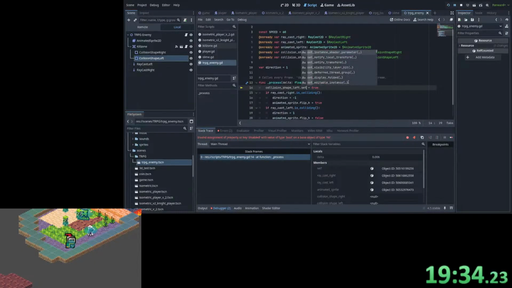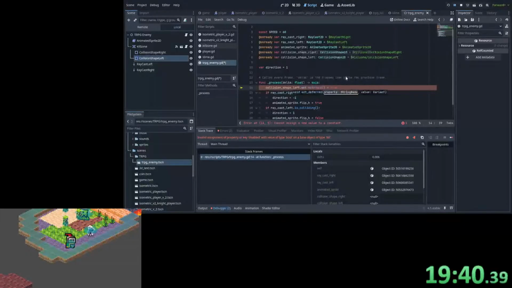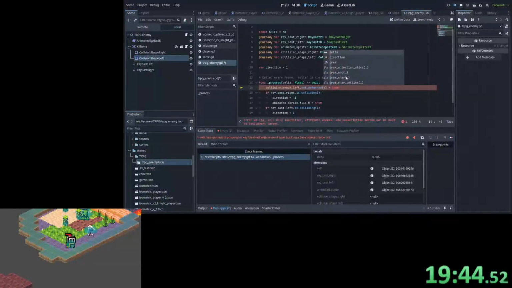I need to set... what, set_deferred? Disabled, true.